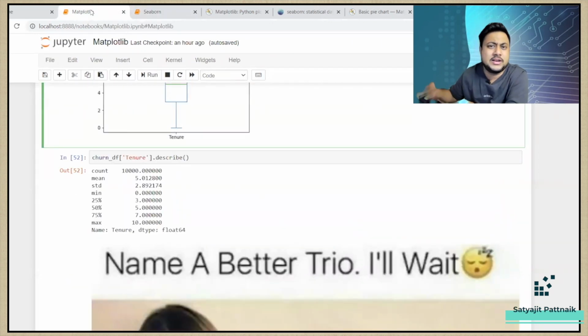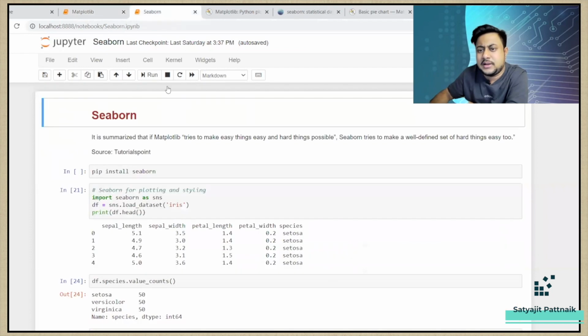If you are just plotting, just plot with any of them, because ultimately the plots which you will be using in your code are just for you, just for a developer, right? Because you cannot show those plots to your manager or somebody else, because for that you will have to create really good visualizations. So for that you might need presentations, PPTs, Excel, Power BI, or anything else. So if you are just doing it in Python, Matplotlib or Seaborn doesn't really matter. You can do anything. It's just another library, right?